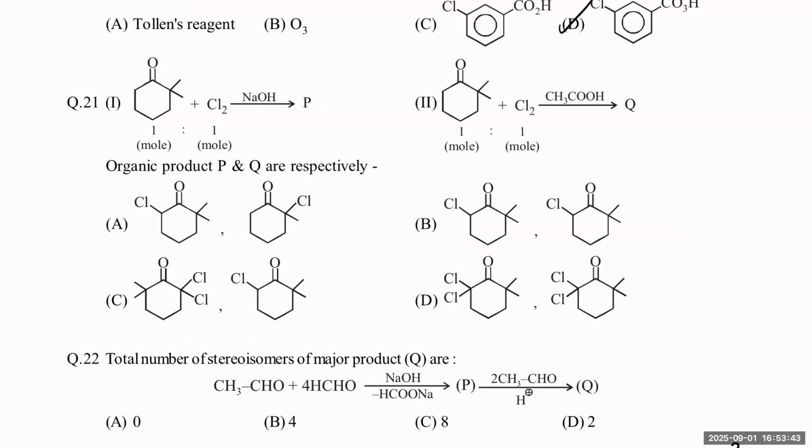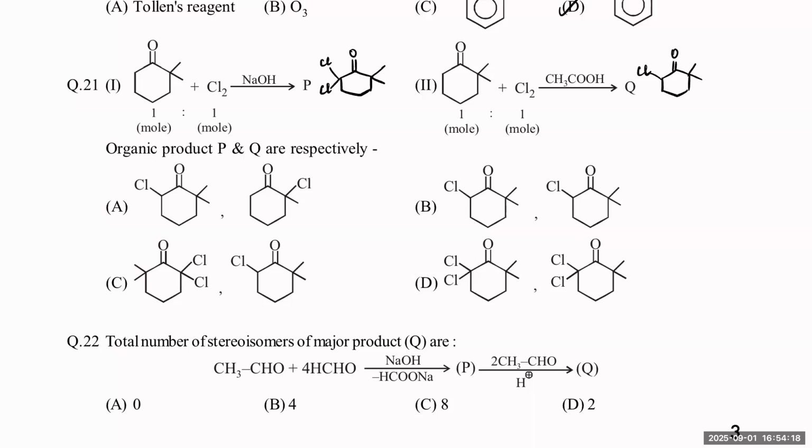If you have chlorination done in a basic medium, 1:1, you know that chlorine will always replace all the hydrogens in a basic medium. So in basic medium, you will get chlorine here, and these two, nothing will happen. But in acidic medium, whether you give 1 mole, 10 moles, any excess number of moles, only one substitution is possible. Even if you give excess, you will get the same thing. Got it?